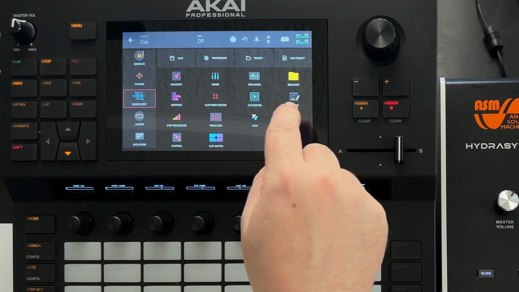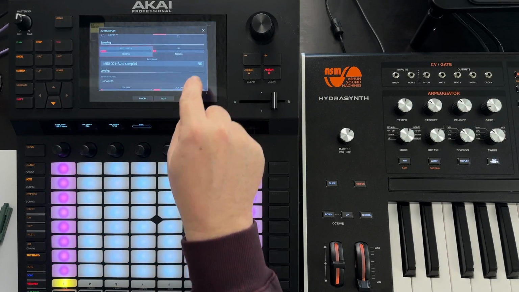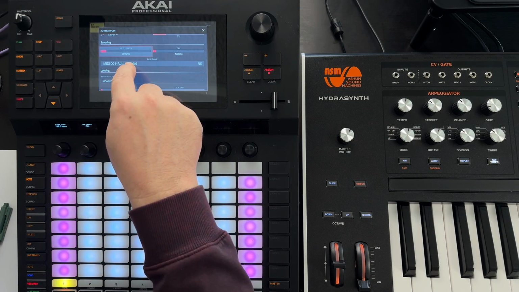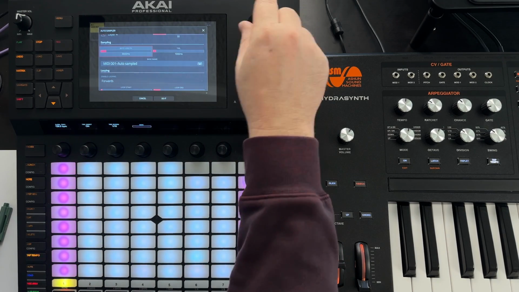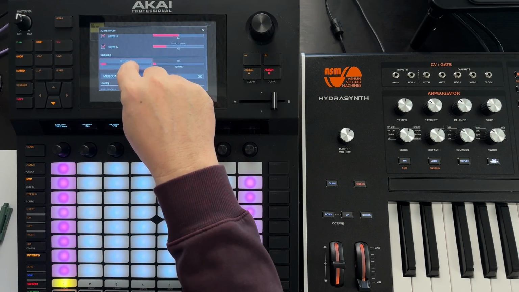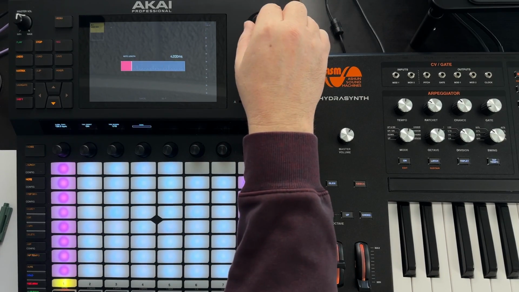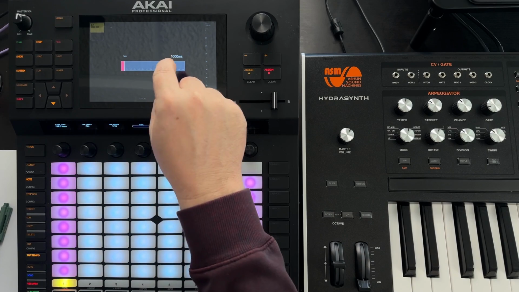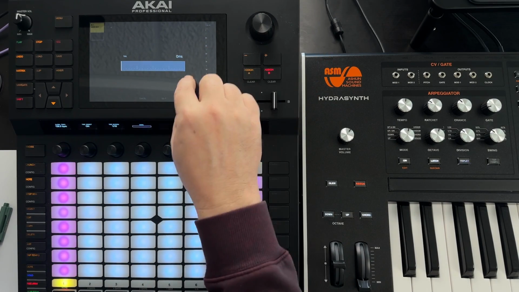So let's jump back into the auto sampler, and we can go ahead and put these values in. Our sample length, we just said, is going to be 5.1 seconds or 5100 milliseconds. We don't need any tail in this case. There's no release on this sound.